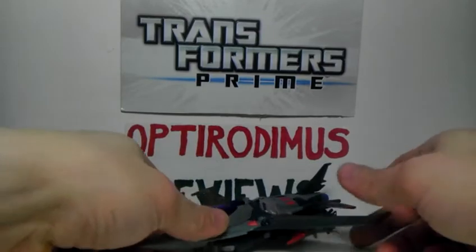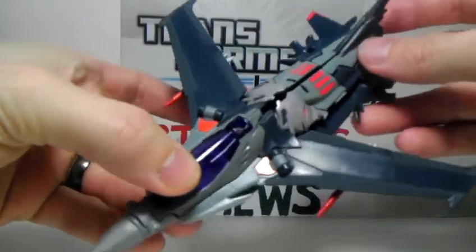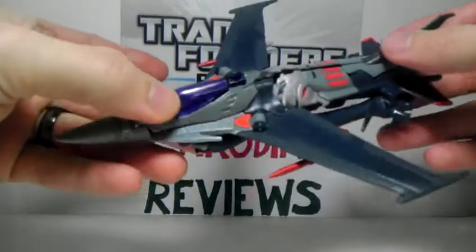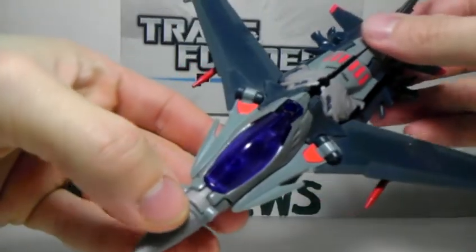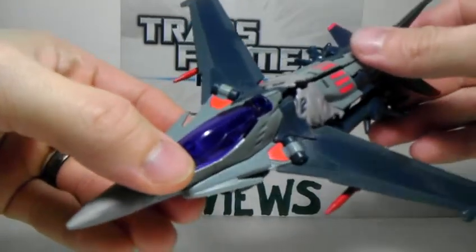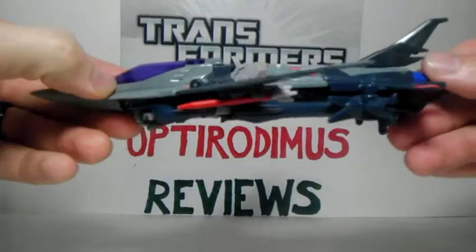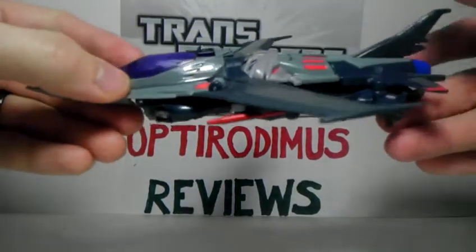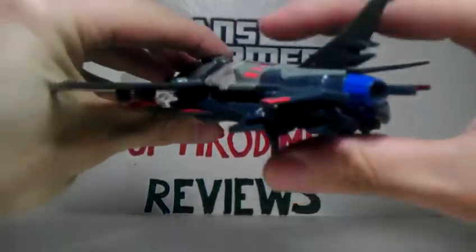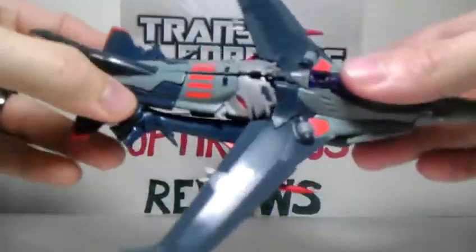But anyway, this guy is just an excellent looking figure. They did a really great job with this guy, especially making him as show accurate as he is. Now, I did a few minor little upgrades with the paint, and we will get to that. But as you can see, nice, sleek-looking jet mode. Nice afterburner back here. I mean, they just really did a good job with this guy.